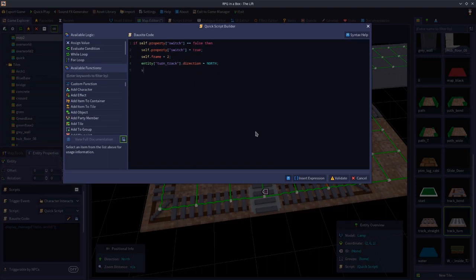And then we want set terrain types. Now this is the important function I wanted to cover in this video, because it's the one that's relevant to vehicles. This is how we're going to be able to change during the running of our game which tiles the vehicle can and can't go down. Okay, so this takes three options. The first is the entity or the vehicle that you wish to affect the navigation. This could be a vehicle, it could be the player, or it could be an NPC. In this case, we want entity cart1.